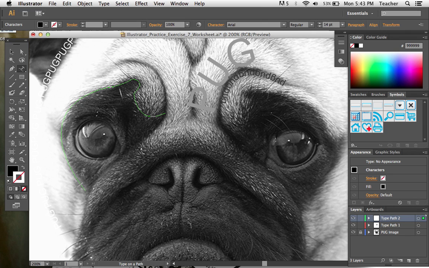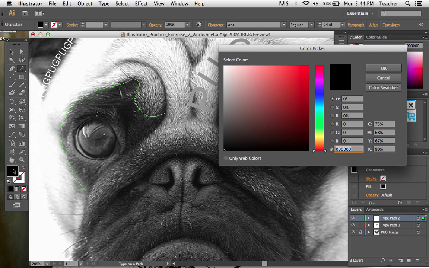And the next thing I want to do is, since this is black in here, I want to use a fill for my type that is black. So you can see here. Now if I wanted to change it to say maybe a light gray or darker gray, excuse me, I'd double click on that and then come over here, and this is where you can change the value of your typeface. So I'm going to go kind of not black, but mostly black.